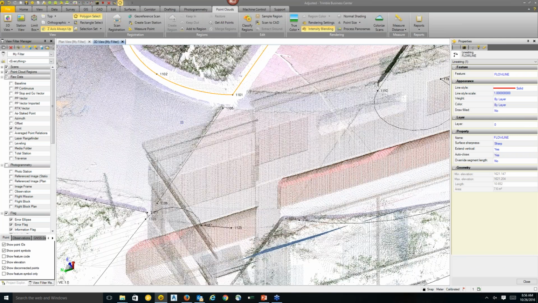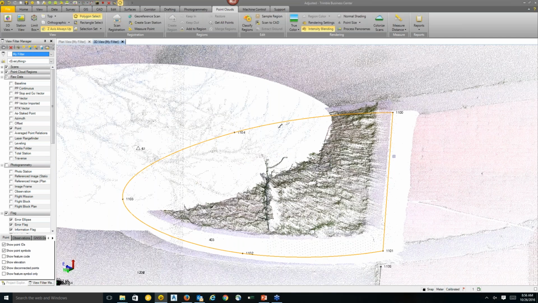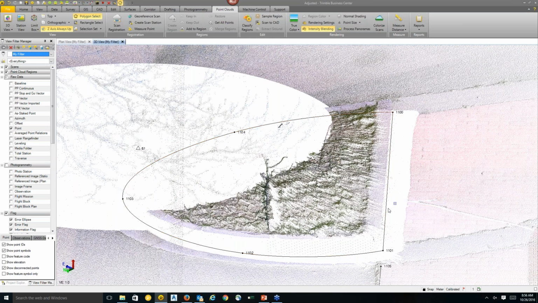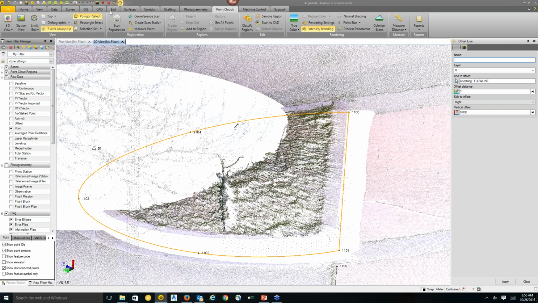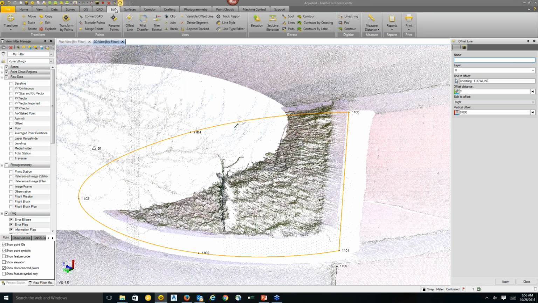Another thing I want to show in regards to the CAD objects is the offset command. This is great in the case of curves. So if I want to create a flow line, the edge of curve, top of back, things like that, I right-click on the line string and select offset line, sorry, in the Edit tab, the offset line here. And you can give it a name like any other line string. Select the line you want to offset, so in this case, this one here. You can give it an offset distance, so if I say maybe 0.3 meters.